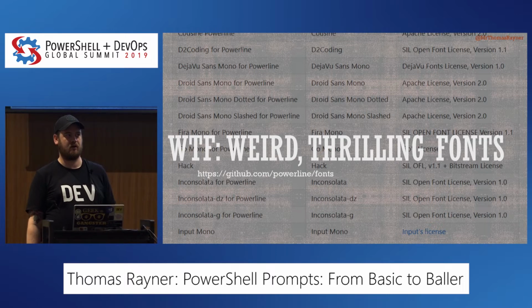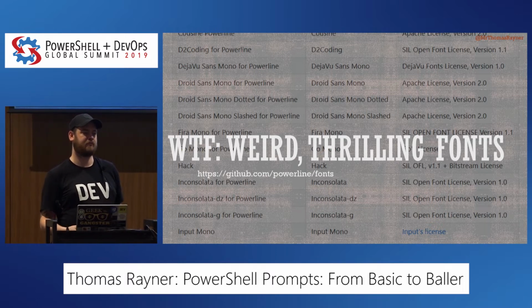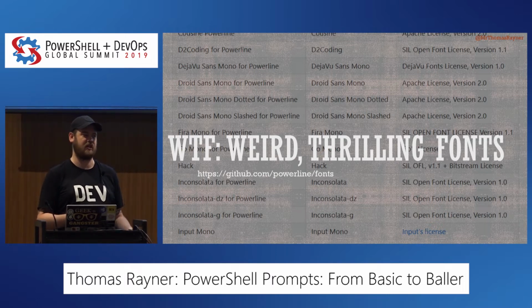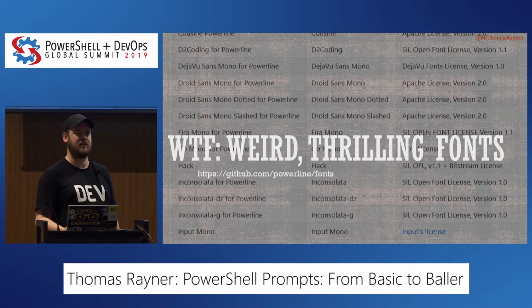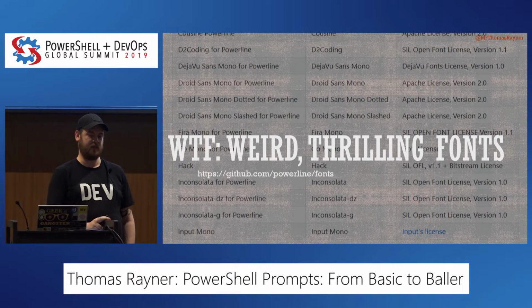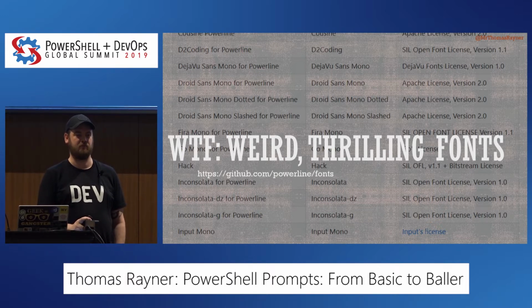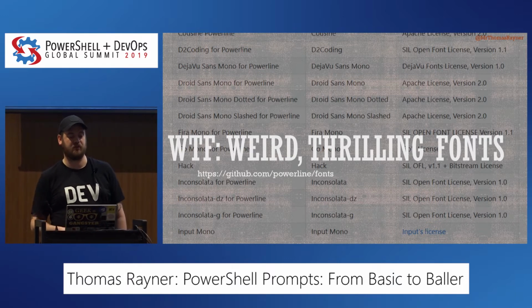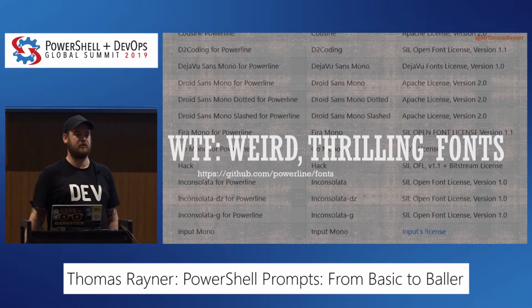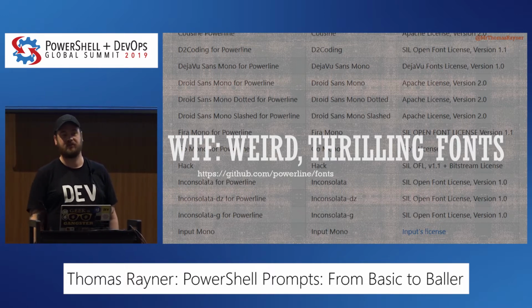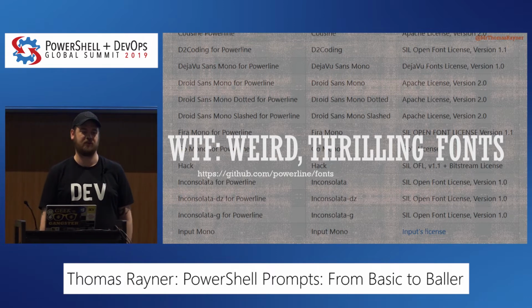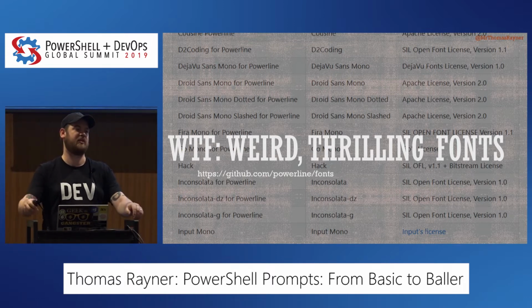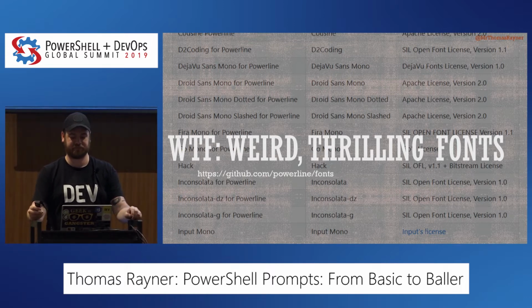Powerline fonts are a superset of regular fonts that have letters like A and B, but these also have things like Git symbols and arrows that are more useful in a prompt function than the ones you would get without a font like this. And there's a bunch of different kinds. On this repo, there's a whole schwack of them, and there's a script for installing them. If you trust the script, you can run it and install all those fonts on your computer, or you can just pick and choose the ones that are actually useful to you.